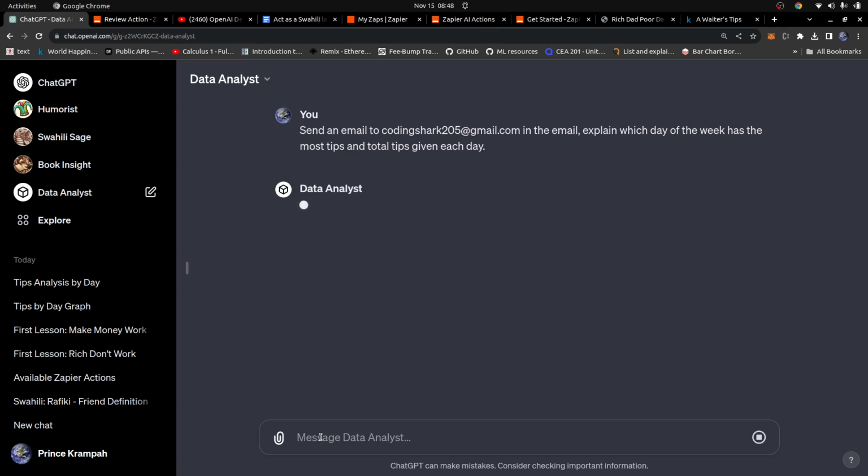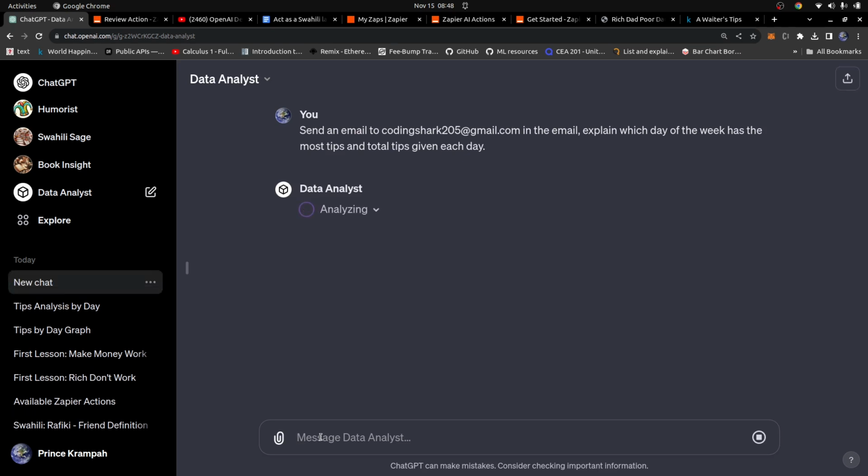If it doesn't work, then I just have to go ahead and actually try this out on your own, and hopefully it works on your end, right? If it doesn't work this time around, you can try one more time, and then I would have to end the video right there. But trust me, it works. Sometimes it's just some challenges that it's having, but sometimes it works perfectly. And let's hope that this is one of the times it worked perfectly, because I sent myself an email.